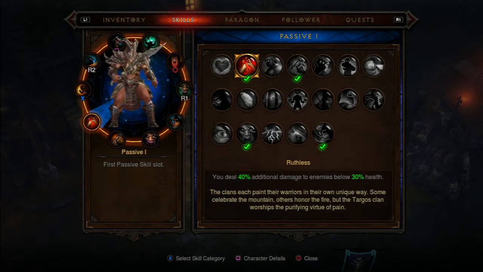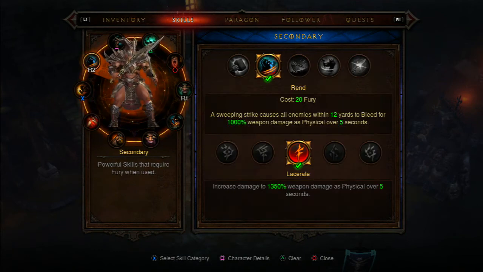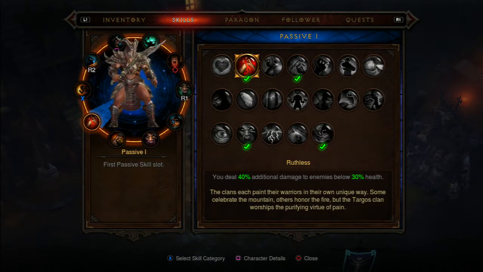In passives I have Ruthless. The first one, I use this along with Rend, and the enemies will bleed a lot. Trust me, they will bleed a lot, and they will take white damage, and they will die. Okay, as long as the enemy has 30% of life, they will die fast.